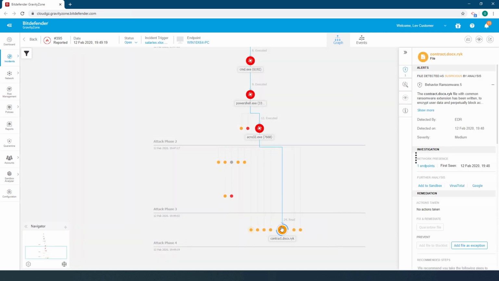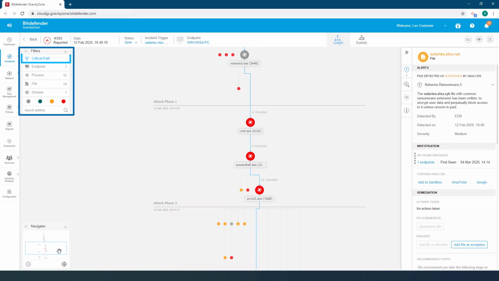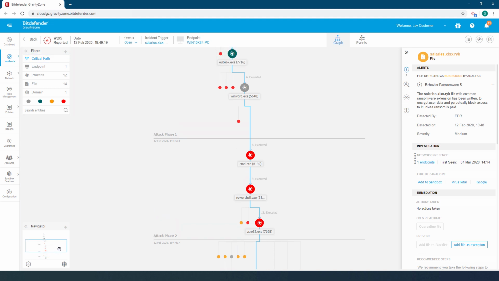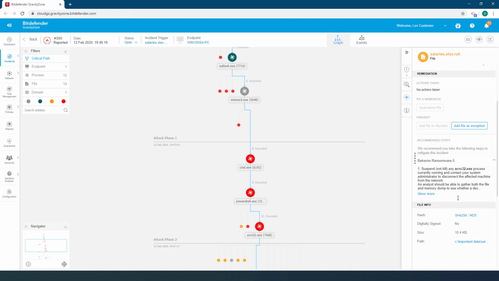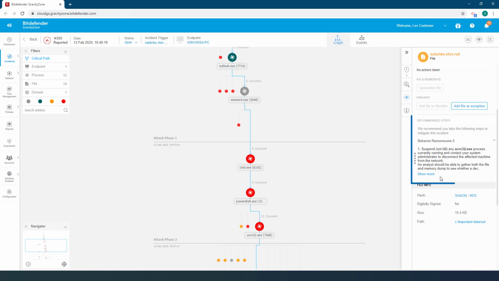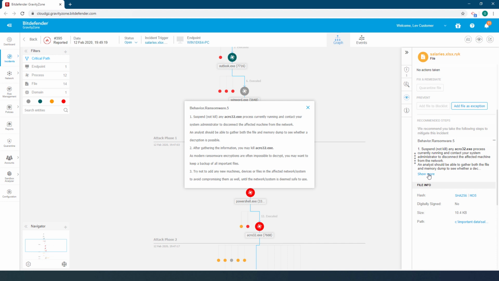The incident visualization graph is very important because it helps you understand the attack impact and prove compliance, and also helps you know when you have gaps in protection and address them. We also provide guided investigation through a critical path to make the investigation as easy as possible for our clients. We wanted to make EDR for human beings that doesn't require a security expert in order to be useful. So we provide guided investigations and recommended actions to help you know what you should do to contain or mitigate threats or improve the security posture.